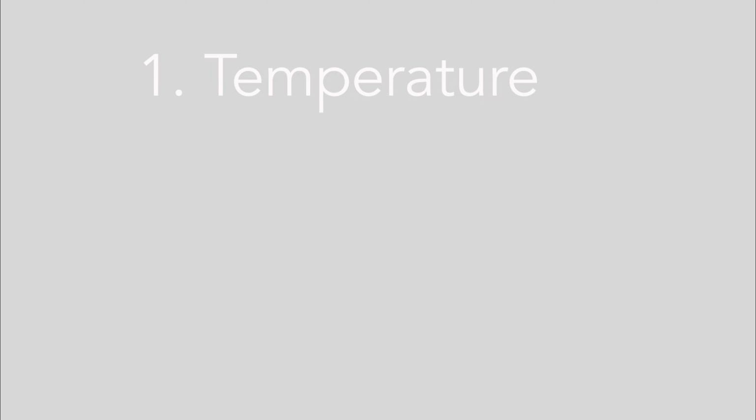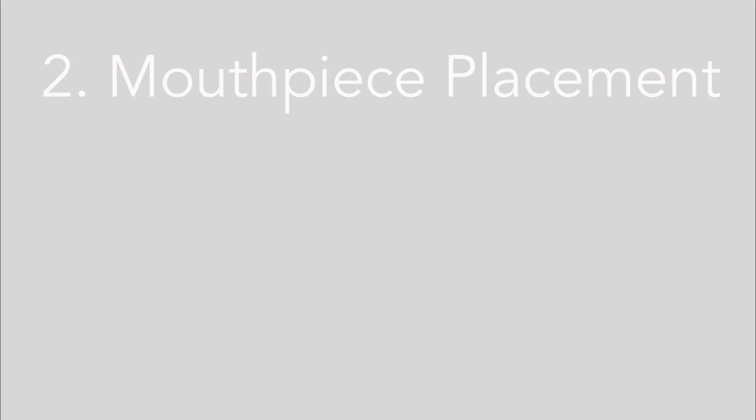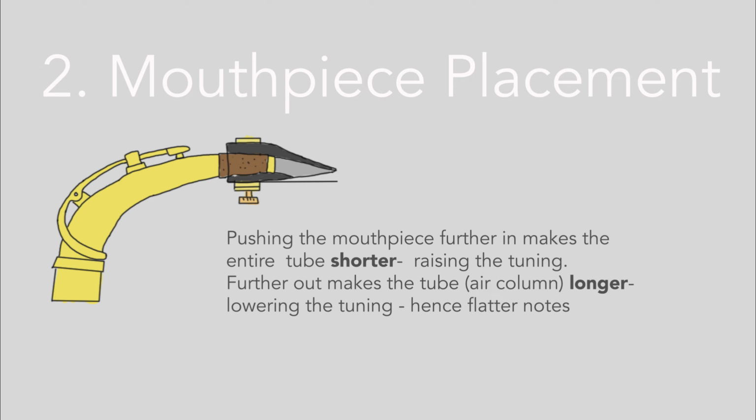Temperature. If it is cold, the saxophone will be flatter than usual, and if warm, like here in summer, it will be sharp. 2. Mouthpiece placement. Further in makes the tube shorter, raising the tuning, and further out flattens, lowering the tuning.